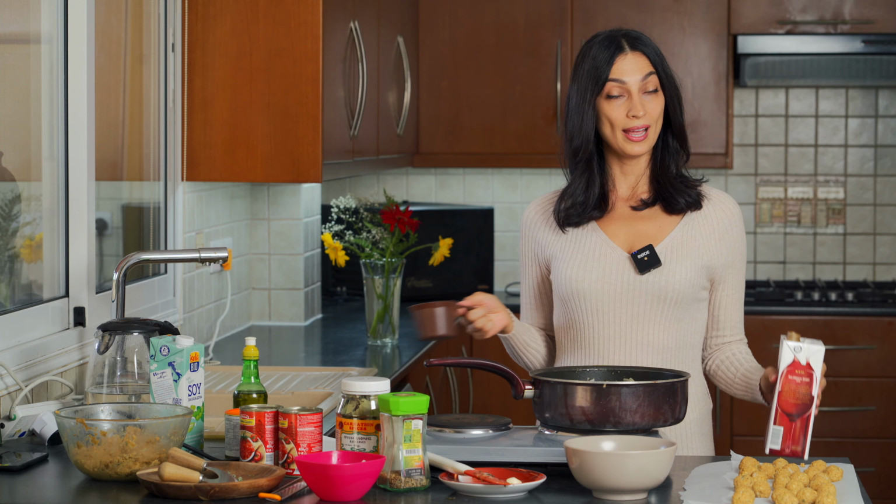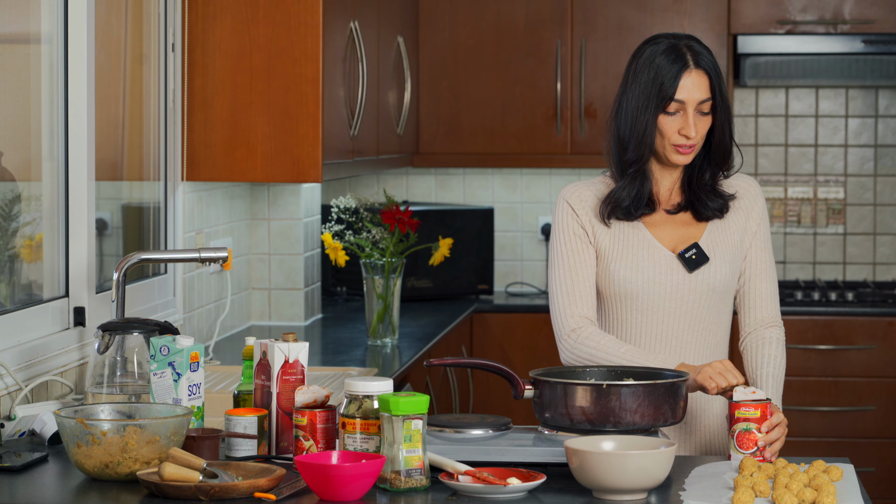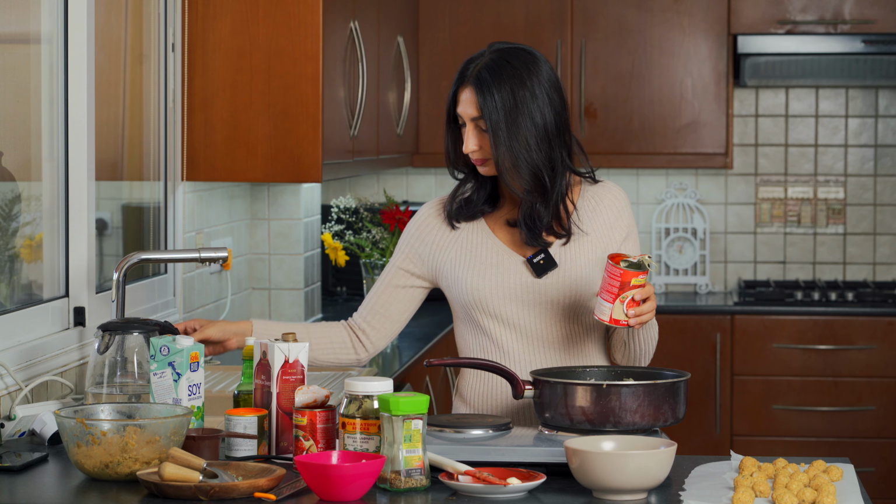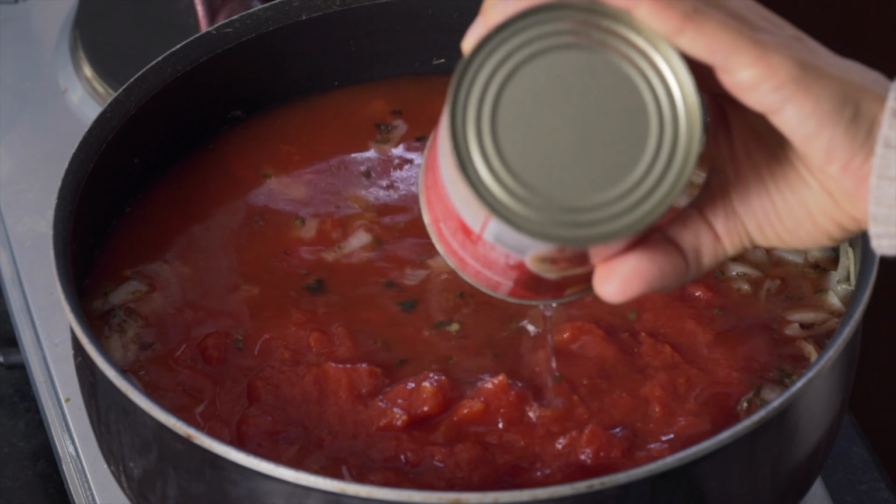And to it, 2 cans of chopped tomatoes. Just going to, oops, I got it all over myself. Try not to do that. This has got to go straight in the wash after we finish this video. Carefully plop 2 cans. And then to that, just take the cans and fill them with water. Pour it in. There we go.